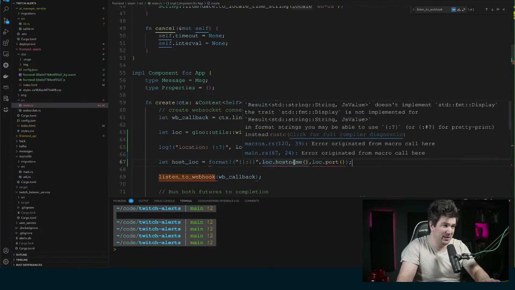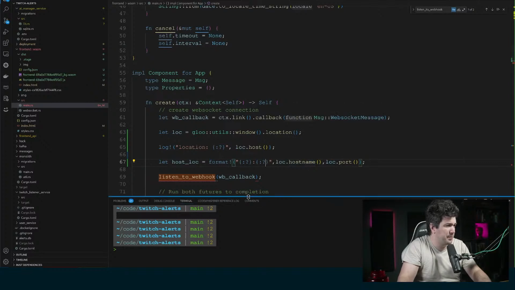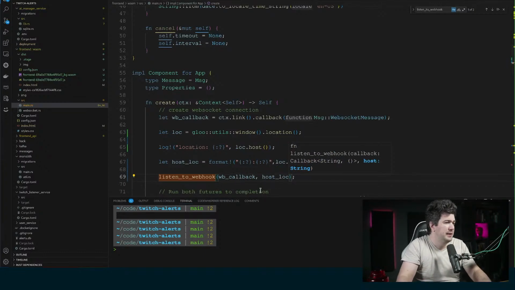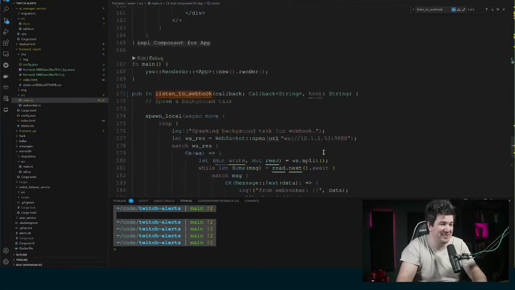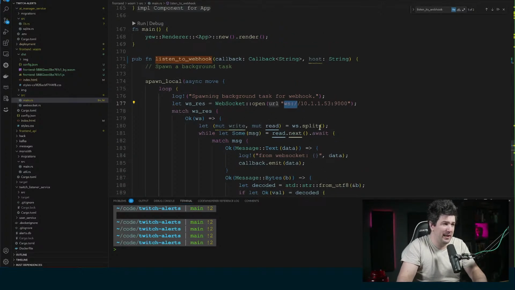Although this doesn't seem to like this. Oh, okay, so this is a JS value. So we're going to have to do a little bit of this. They're not strings. I thought that they were strings, but they're not. And then we can just pass in done, and this should be passed in here. And then we're going to thrash our computer as it tries to reconnect indiscriminately. Ooh, we need to add the WebSocket in here.